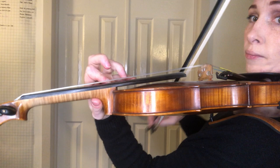Okay, so it doesn't lift off. It stays there. If you lift it off, you're going to get into trouble with your intonation, and it's going to screw you up in the next book, and the book after that, and Mozart Rondo, and Mozart A major, and Mozart D major, and it's a crappy habit, so don't do it, okay? Put the infrastructure in now, and it's like compound interest. You get it right here. It keeps paying you interest for the rest of your life. It makes so much other stuff easy for you.